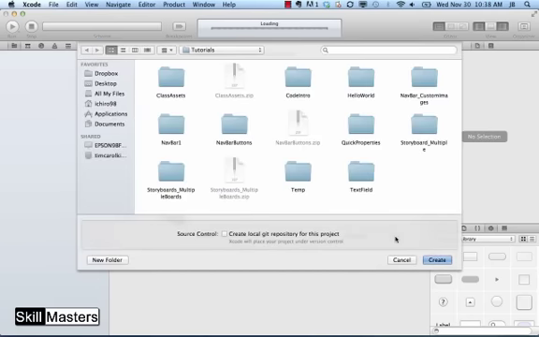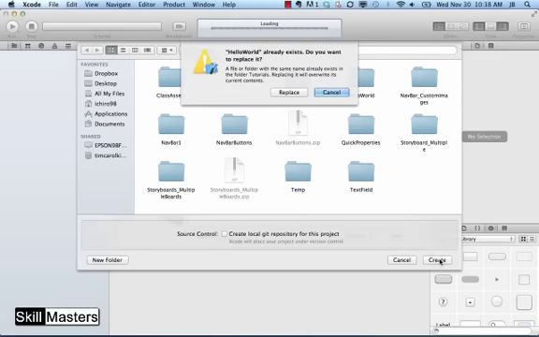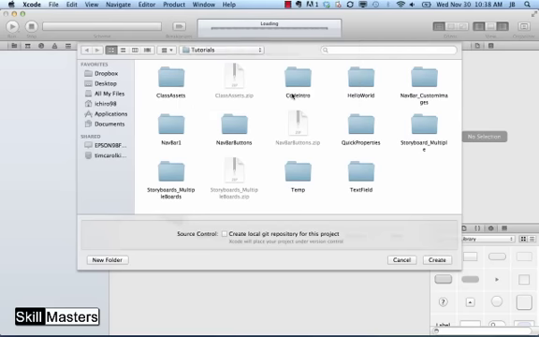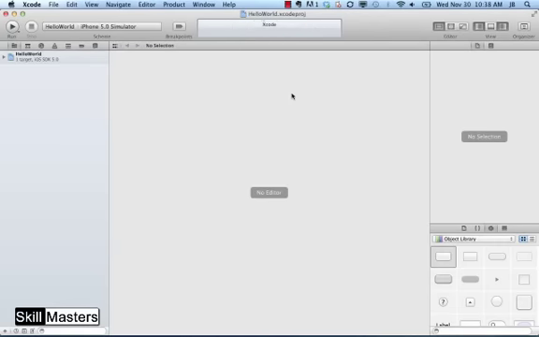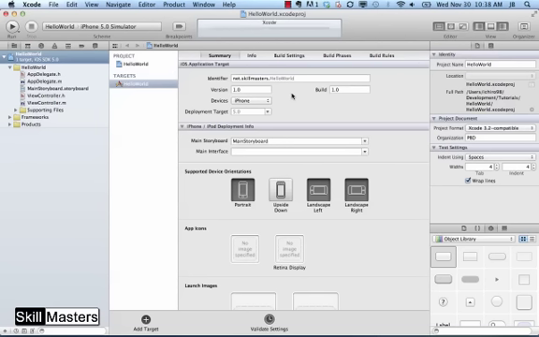It's going to ask you where you want to save your files. It doesn't really matter. I put all of these tutorial files in one location on my computer, so you might want to create a folder for that. You do have this option at the bottom for source control, create local Git repository. We'll talk about that in a different tutorial, but for now I'll just leave that unchecked. And when you've got the right location selected, click create. Oops, I've already created this Hello World project, so it's asking me if I want to replace it. I'm going to do that. This shouldn't pop up for you. And then it'll go ahead and create your project, and eventually you should find yourself on a window that looks like this.